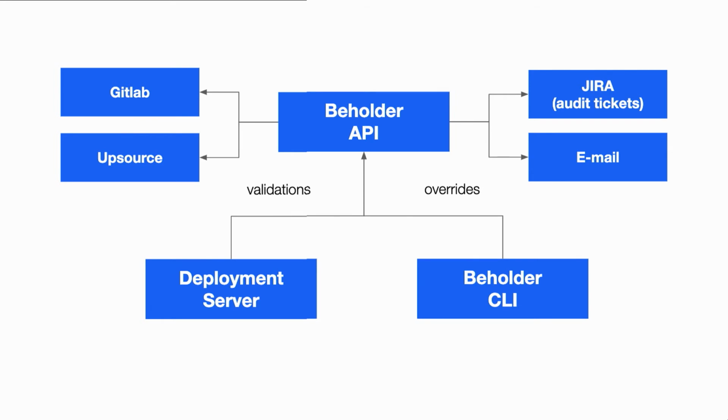The other portion of this that the team that built Beholder also put in is, we realize that in some instances we may have a deadlock scenario. Maybe we can't approve that code commit for one reason or another. So in addition, there was also a command line interface to Beholder that we can make manual override requests to say, look, we know we're trying to deploy this release and we know it's not all covered by a code review, so we want to override that. As part of that process, though, it will open a JIRA ticket and it will dispatch emails to IT compliance teams to say, hey, this audit override has been created. You have to review this with the team, so all parties are aware.